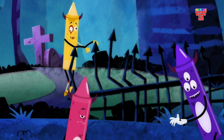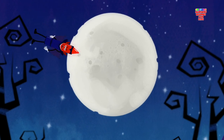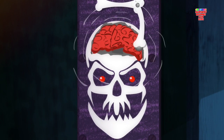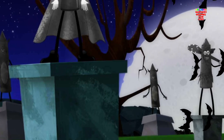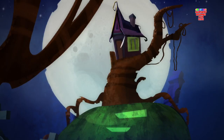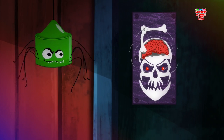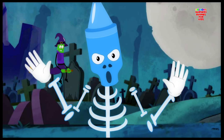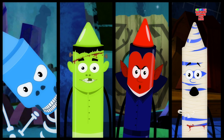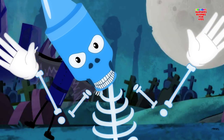Watch out! The monsters are out. If you're all alone, give your friends a shout. The vampire's flying and the werewolf hunting as your doorbell rings. Can you hear them sing? Watch out! The monsters are out. If you're all alone, give your friends a shout. The ghosts and the spooks coming out of the nooks as your doorbell rings. Can you hear them sing? Hello. It's Halloween.